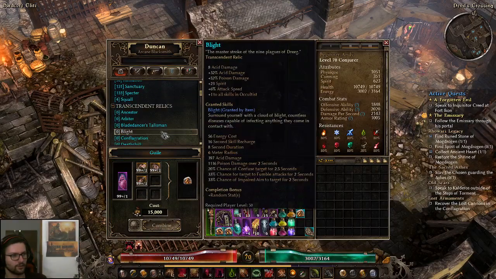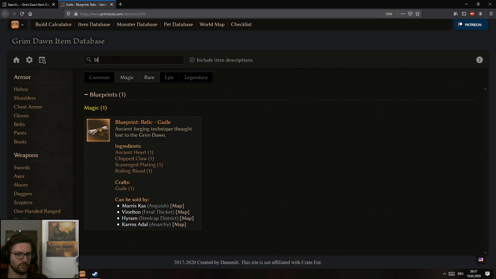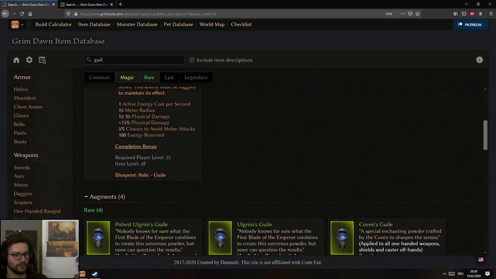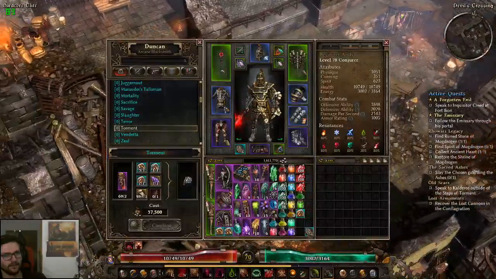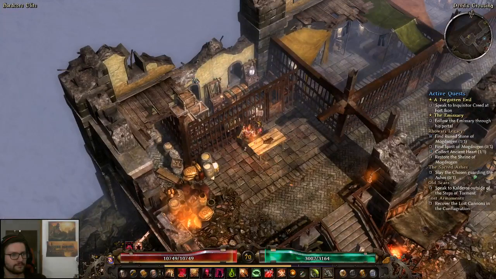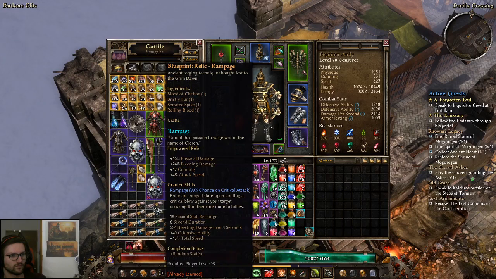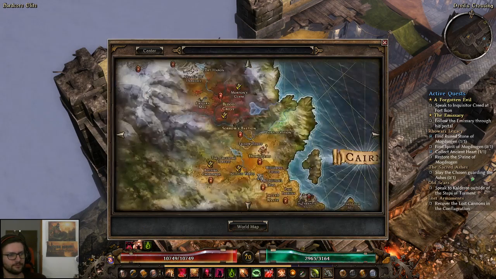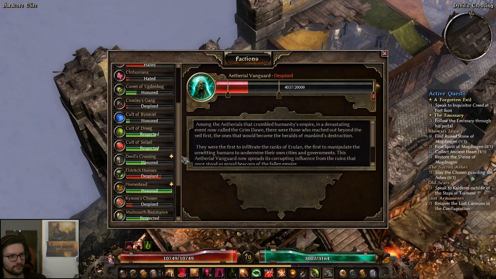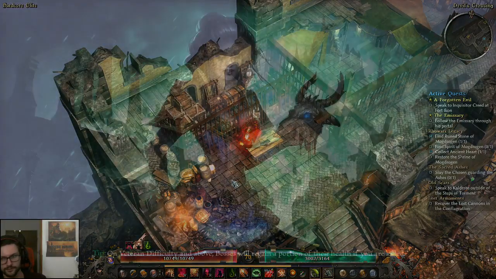And now for Torment we need, well, a Kyrian Shattered Soul and a Black Tallow, right? So Black Tallow, I should write it here actually. From the Chosen Order for Death's Vigil, right? Didn't I already buy it? Let me check. Safe storage, no questions asked. Well, I didn't, okay. Safe with me. Promise. Do we need to be honored with these guys? Hopefully not. We'll see.